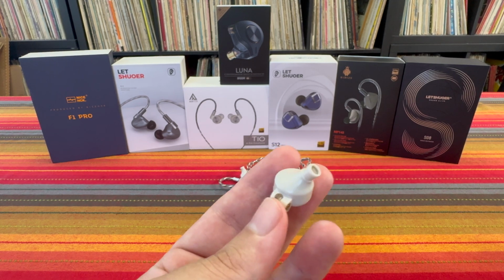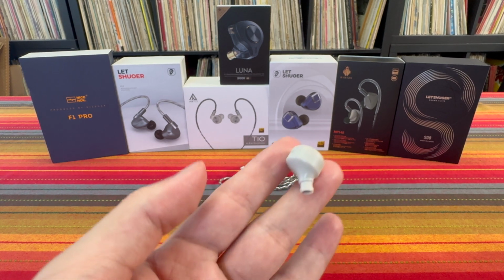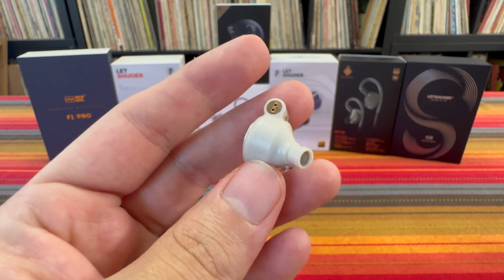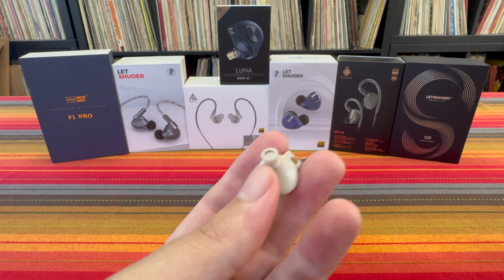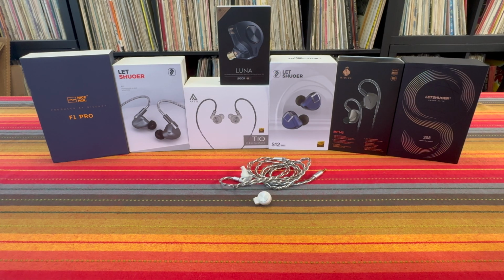Some folks might dig these in a sort of retro tribute fashion kind of way, and I see that. But as someone who actually has a bunch of vintage electronics, to me, this sort of beige medical implement plastic only really looks good on some vintage computers and maybe some appliances. I'm going to be sticking these in uncool, and that does hurt me spiritually a little bit. But actually, I think the ladies will agree with me on this one.